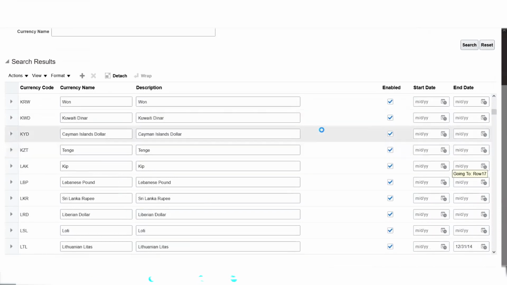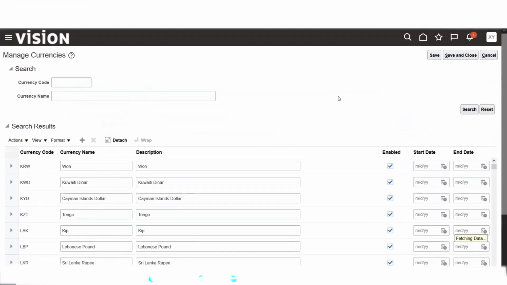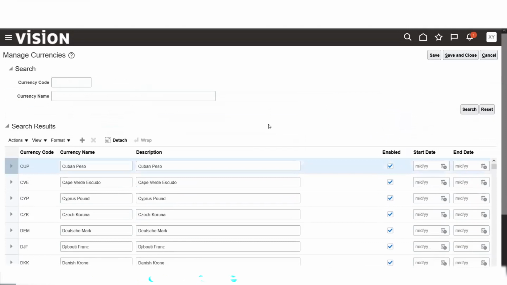So this is how you can have all the currencies, and whichever currency you require, you can enable. Another point is that Oracle is providing and enabling all these currencies. Say you are implementing for one of the US clients and they are doing business only in the US. They don't have any foreign suppliers and customers. Now they don't need any currency other than USD.